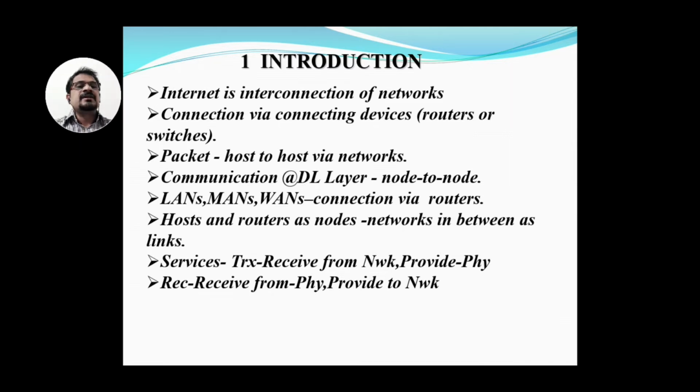Introduction. We all know that the internet is an interconnection of networks, a connection of multiple networks so that you can achieve internet communication. Our main purpose in interconnecting multiple networks is data communication. Ultimately, if you connect from one network to another network, or one node to another node, our purpose is to exchange data between them.